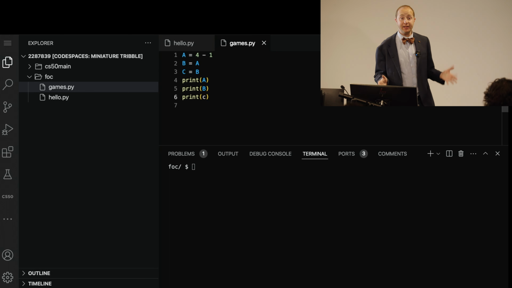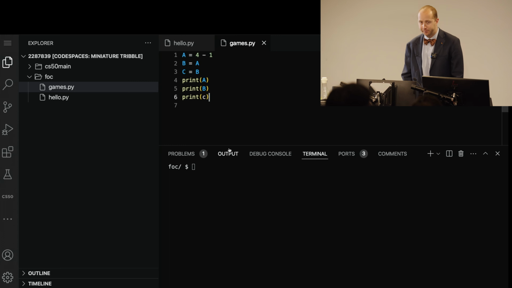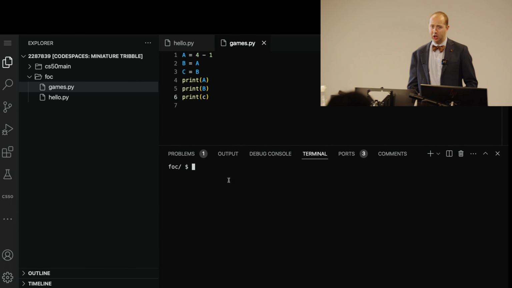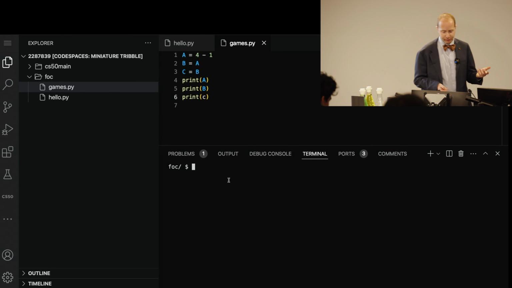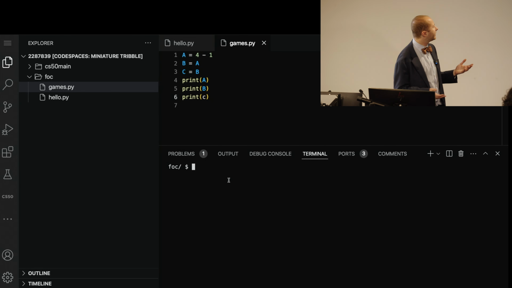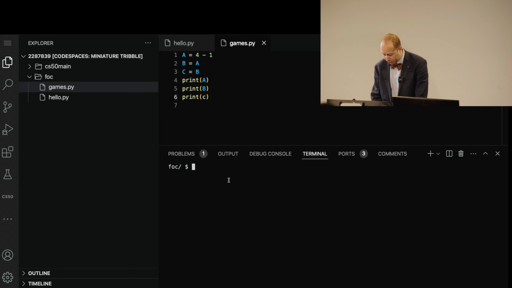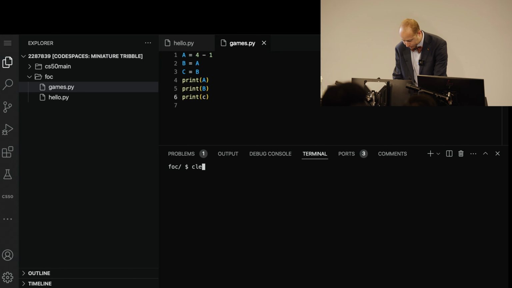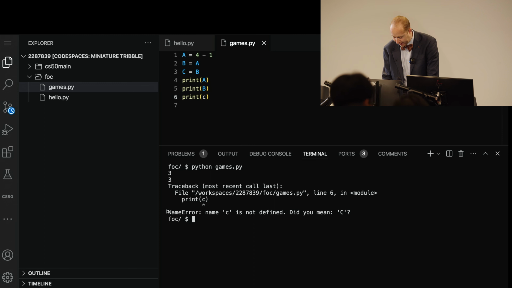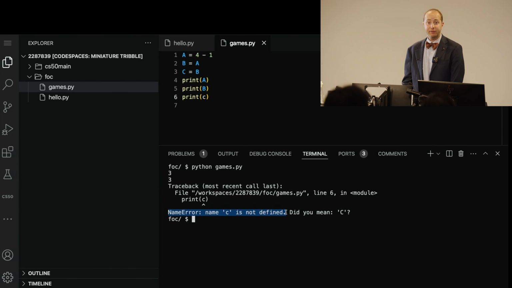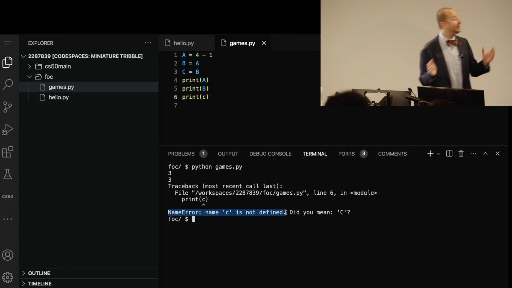Yeah, so Python, it turns out, is case sensitive when it comes to variable names. So if I run this, Angel was very nearly there. She semantically got right what the program should do for lines 4 and 5, but we have a syntax error because we haven't created a variable lowercase c anywhere in our program. So when we run our program, we're going to get an error. Name error, name C is not defined, and in fact, this version of Python very helpfully asks us, did you mean C, capital C?